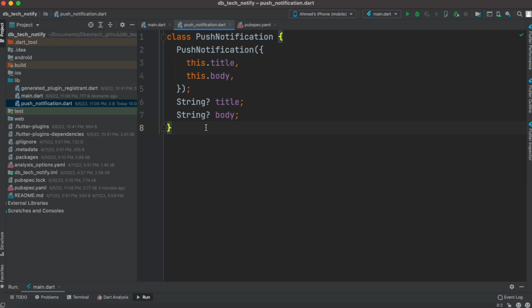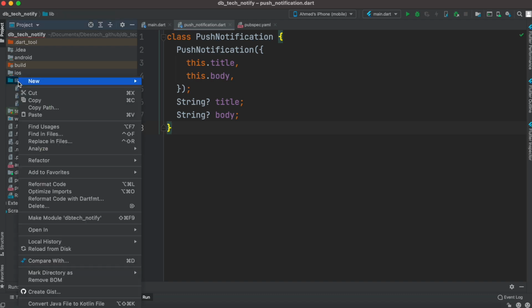But in our case, as we tap on it, we'll go to a new route or a new class, and we'll show whatever messages we get in that class. So for that reason, over here, I'll create a new Dart file and call it notification badge. It will have our information, and we'd be able to see how many notifications we have received.